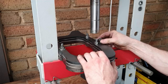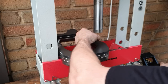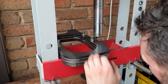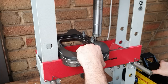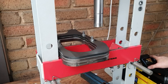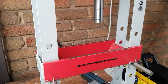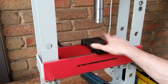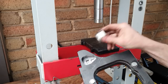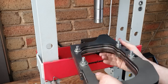Bring that one out, and this one. A bit awkward. Make sure I don't hit that. And that's it, done. Okay, next thing we need to do is flip this over. No, we won't flip it over, sorry. I'll put that guy in there. And this slug has to sit in here. And I'll do it up this way just because these bolts get in the way if I try and do it up the right way. So that goes there.